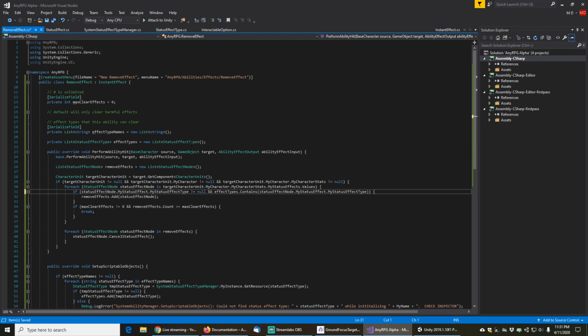Essentially this ability requires you to have some sort of status effect type defined in order to function properly. And I think that's it.